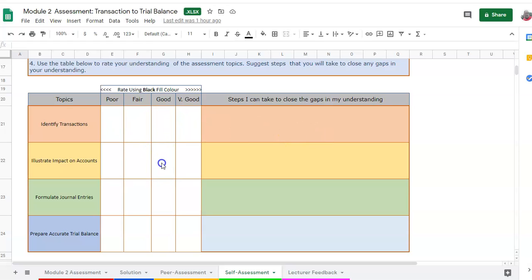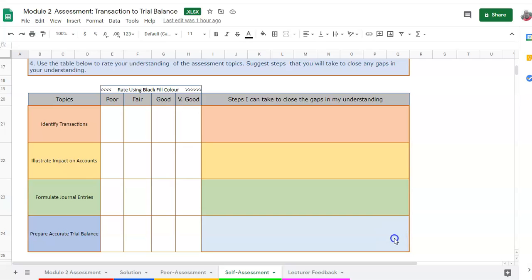He will rate himself on his understanding of the topics, and then if there are some gaps in the understanding based on what the peer has said, he will provide some steps to take to close the gap in his understanding. So he's doing a similar sheet here.